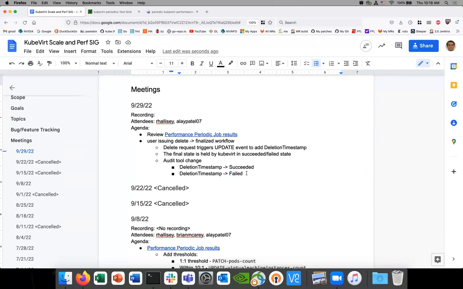Yeah, and so we have 90, 99, 95, and 50%. This is exactly similar to what we have from creation timestamp to running state. Awesome. That's a great addition. I think this is going to be really good in that 600 VM job where we actually wait for the cleanup. That'll be awesome to see how these do by comparison to the creates.